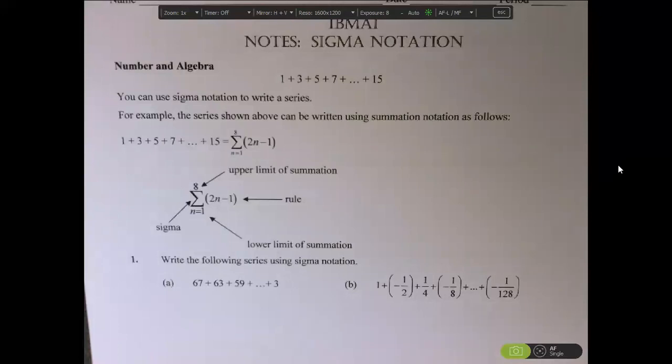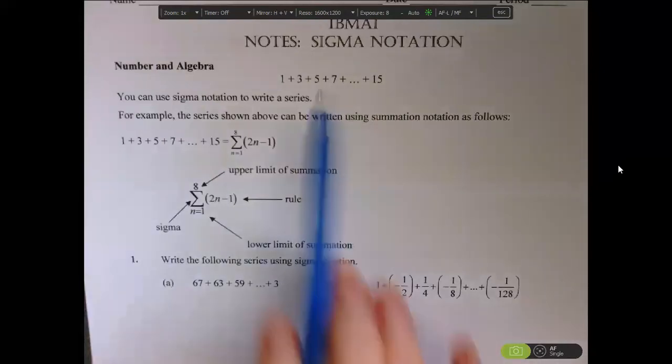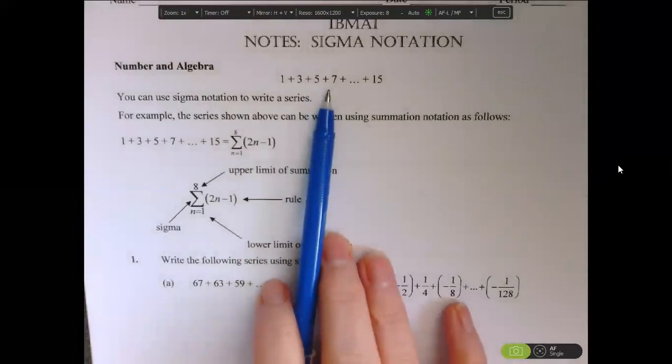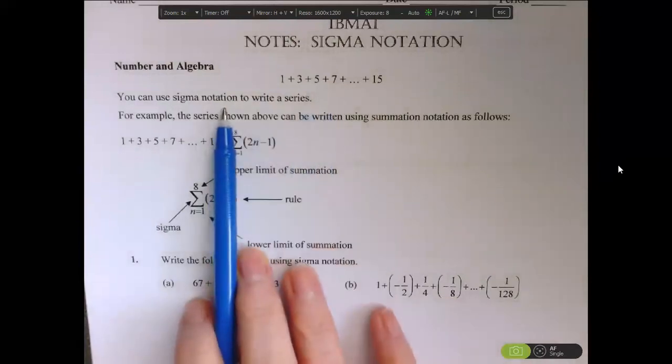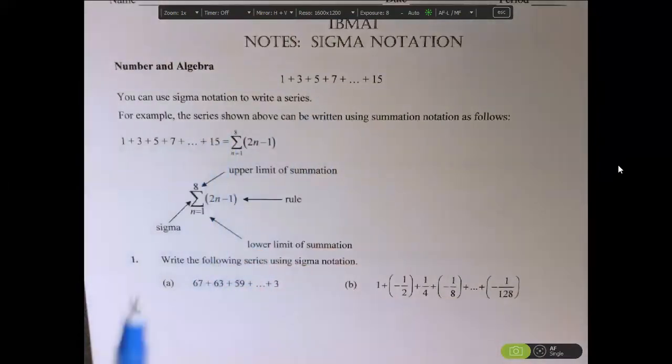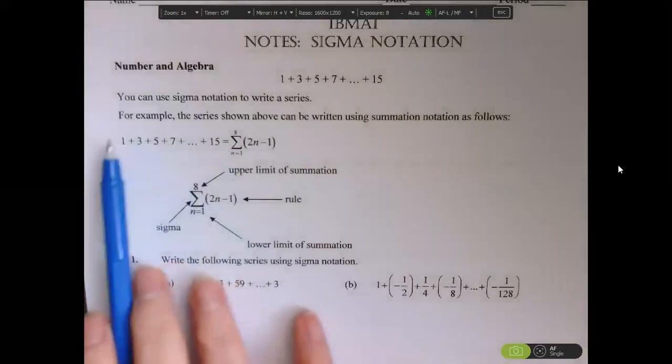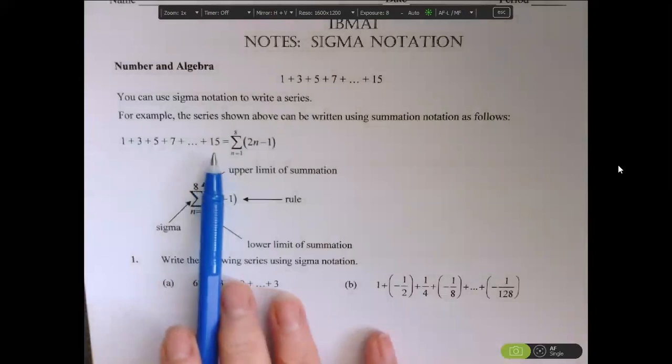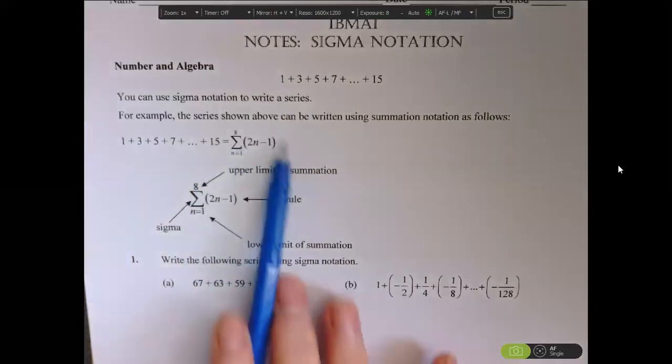So sigma notation is how this starts, and then we'll move into some more word problems just for more practice. Again, something you should have learned in IM3, I do believe. Suppose someone gave you an arithmetic series. You can use sigma notation to write this series. The series above can be written using what we call summation notation or sigma notation, which means the same thing. So this particular series equals this expression right here.